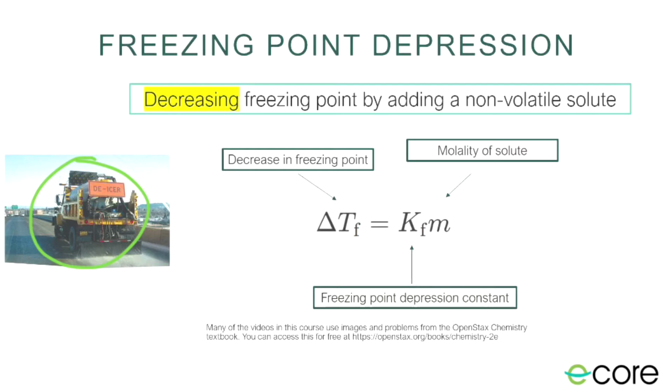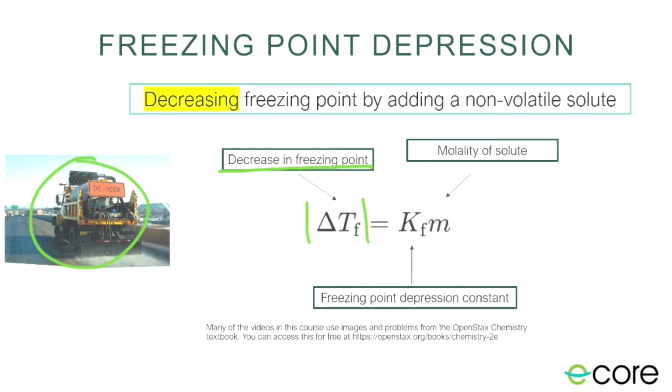Here's the mathematical expression for calculating that change. The decrease in the freezing point is equal to the freezing point depression constant times molality. Now, it's almost better to think about this as having absolute value bars on it, because it's a decrease. So if it's a -3 drop in freezing point, I'm going to plug in just the magnitude, just 3 there, as we'll see in a few practice problems, okay?